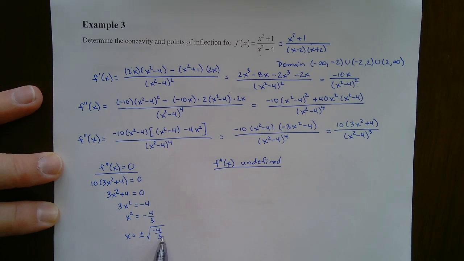But we're taking the square root of a negative, which means you're going to get complex numbers, right? But for the calculus that we're doing, we're only concerned with real valued answers. So this isn't going to be a real valued answer. So there's not going to be a real number, x, that causes the second derivative to be 0. So there's no solution to this.